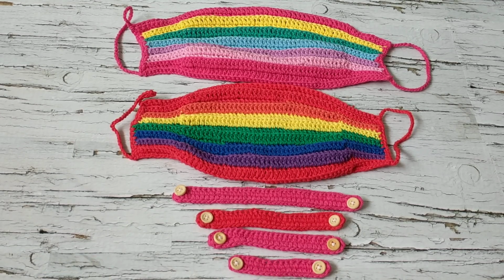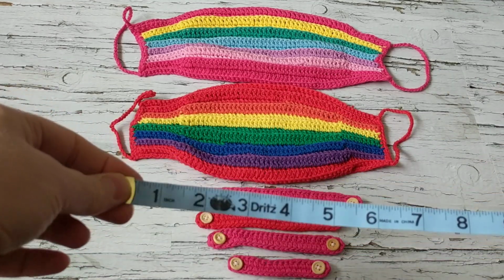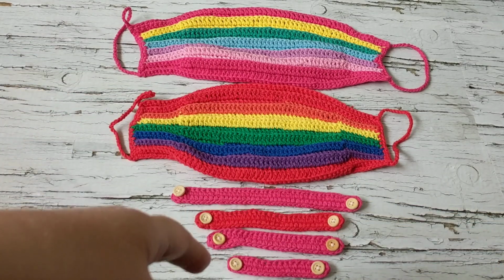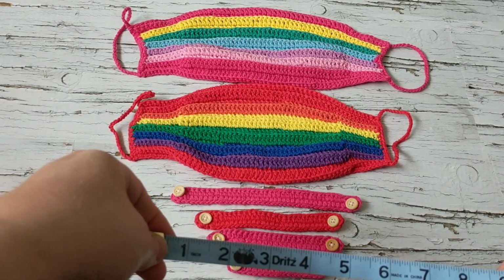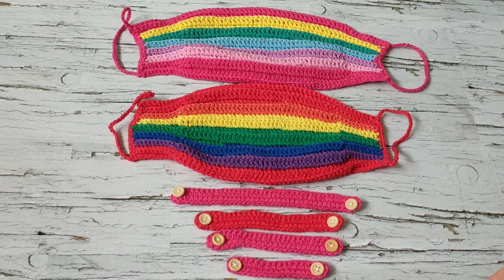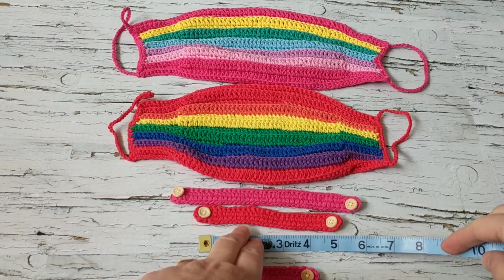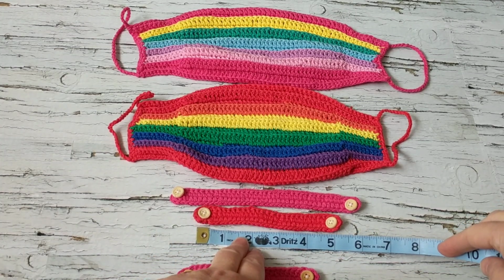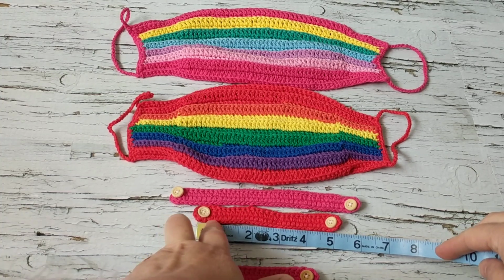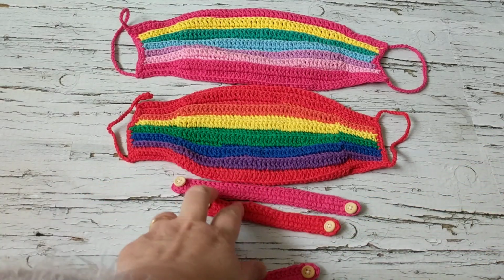It's very easy, but I can't tell you how many chains to do because it depends on the yarn you're using, right? The yarn that I used on these is like lacy yarn. So what I did is I work with measurements, and with this red one, it's about five inches. If you look at the buttons, it goes perfectly with this.